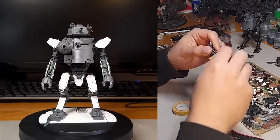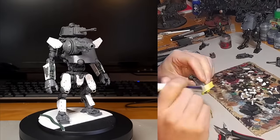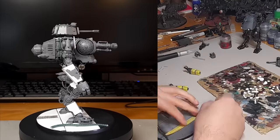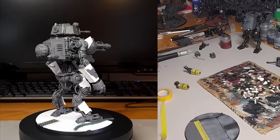For some orange markings on the unit and some yellow markings on the base, I use masking tape to ensure I get straight lines, then stipple on a few coats of the paint with a dry brush, since normal painting risks getting the paint under the edges of the tape.